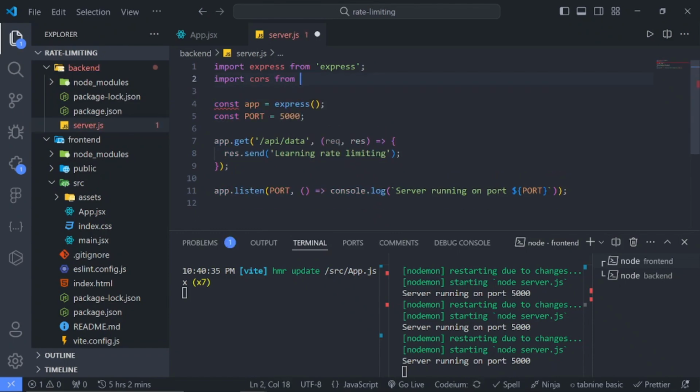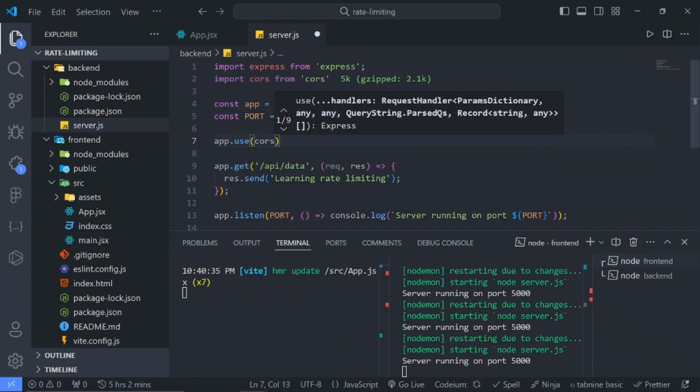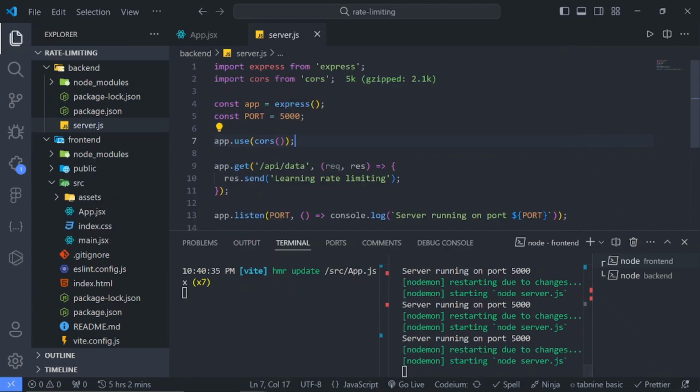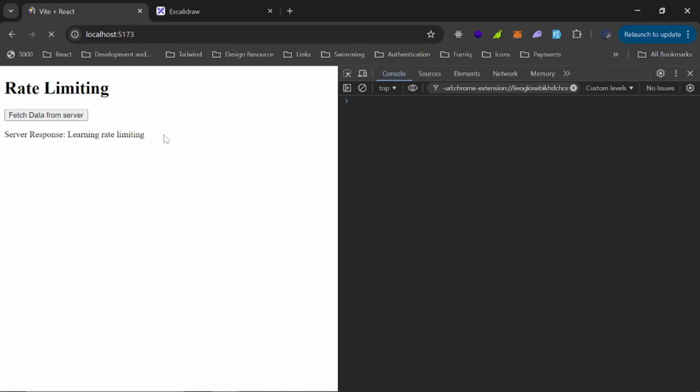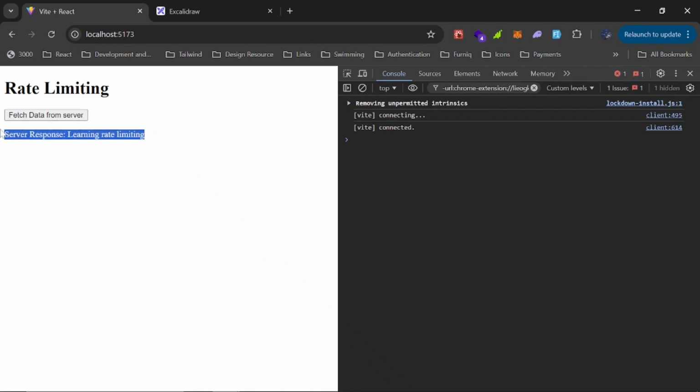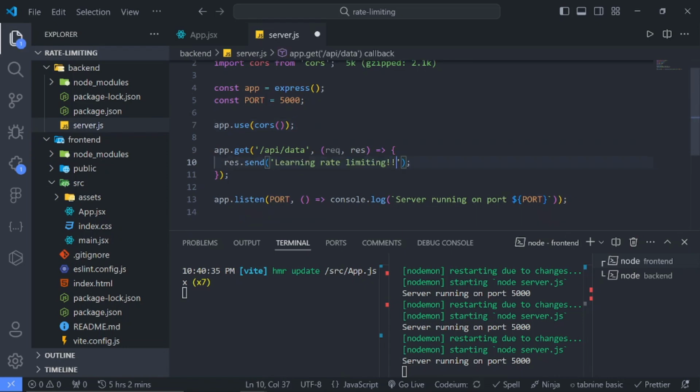So import cors and say cors. Alright, I'll just say app.use and pass in cors right here. So let's refresh and do that again. If I keep fetching the data from the server, I'm actually getting this many times, but I can't simulate this in real time.